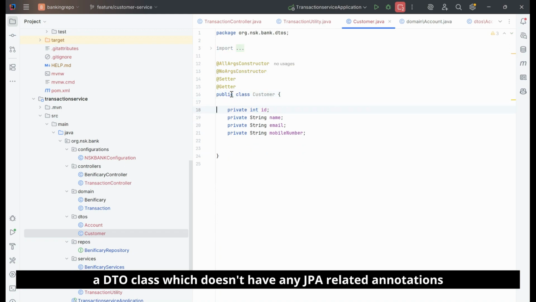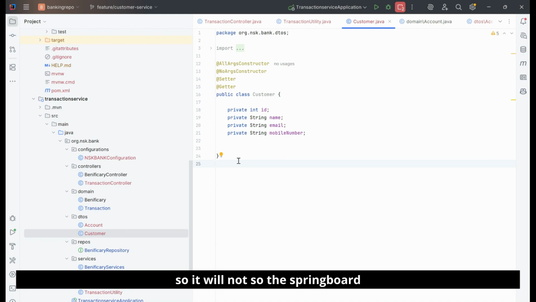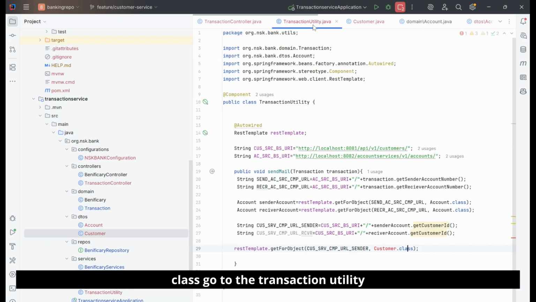So this becomes a DTO class which doesn't have any JPA related annotations, so Spring Boot will not consider these as entity classes, and it will not persist them into the database. Okay, so now we have the Customer class. So now let's go to the transaction utility and import this Customer class.